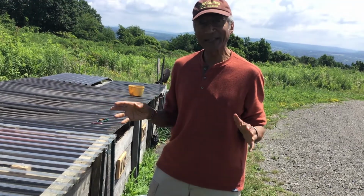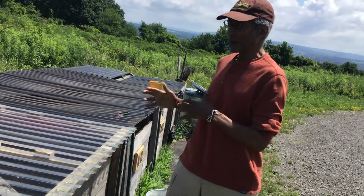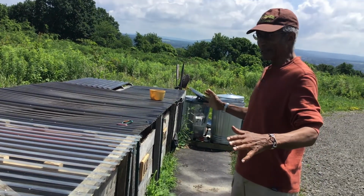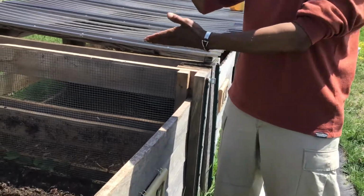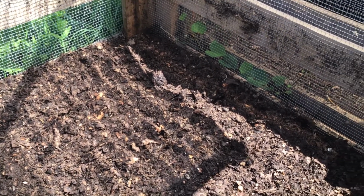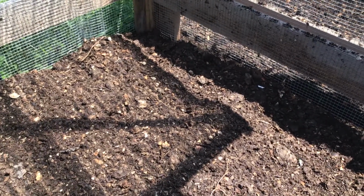After we put the fruit wastes and leaves in the active compost bin, it takes about a month to start really decomposing to the point where we can move it along to the next stage of decomposition. And here we have 5 bins, and after a couple of months, as we move the compost from bin to bin, it breaks down until it starts turning into soil, the kind of soil that you would put on your garden. Here, it's not quite finished, but this doesn't look anything like what you started with. And this bin is almost finished. This probably has a few more weeks to go before it gets to the stage where the gardeners can use it in their gardens.